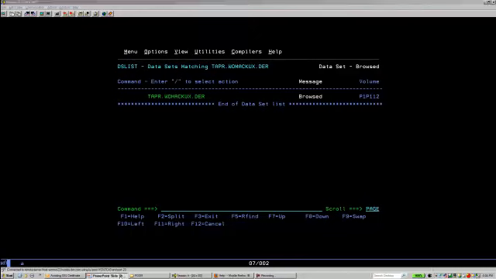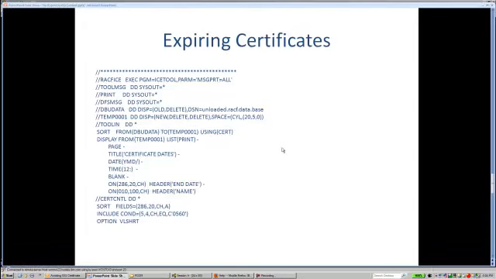Okay, let's discuss certificate renewal now. Certificates always eventually expire. The personal certificate that I had in the keyring had a time window of only a year. Updating certificates which have already expired, for instance overnight, can be disruptive to business operations. To avoid this, many IBM Tech Notes recommend proactive renewals of certificates which may be about to expire.